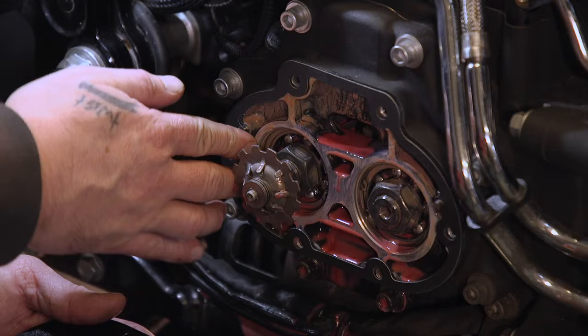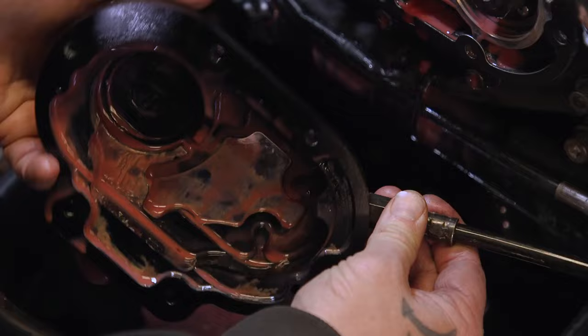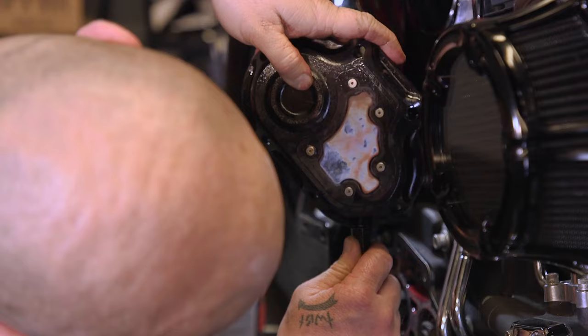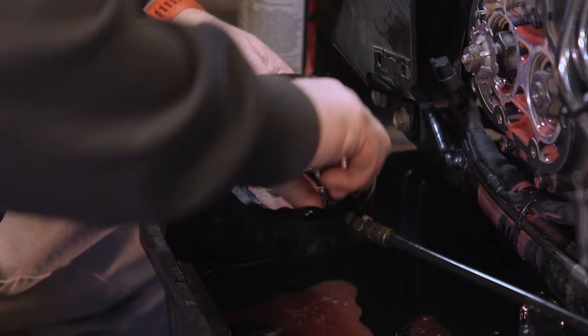This is kind of a fine thread right here. It can be a little bit difficult to start, so just be patient and don't cross thread it. Bottom part of our ball and ramp back in there.